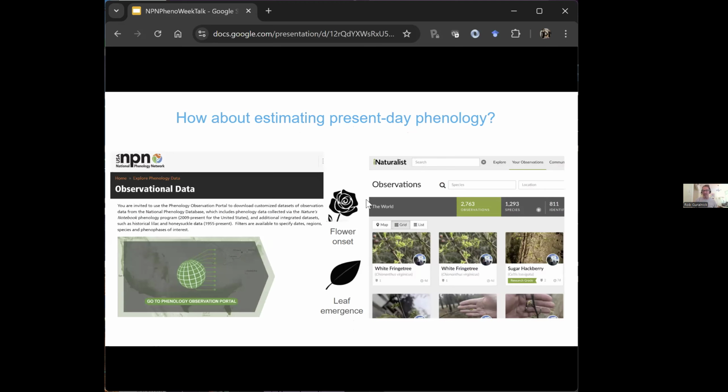really leaned on the National Phenology Network and the amazing work that observers have been doing for many years to understand phenology and help compile the data about phenology. And we had about 13 species from the National Phenology Network that were well sampled that matched the list from what we had from the compendium from Franklin Ho. So we covered the rest using iNaturalist. There are five more species that we gathered through iNaturalist.